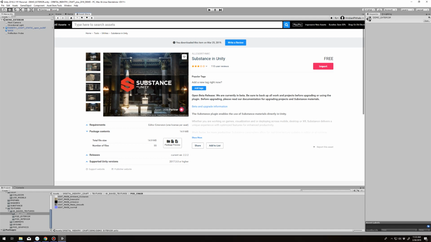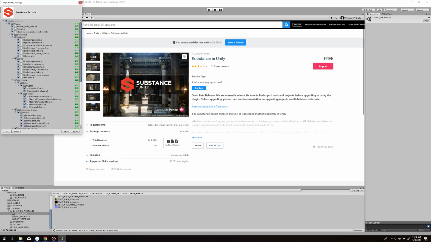But as I mentioned before, what used to be default in the Unity engine as something that was pre-installed, and we could expect Unity to have the substance functionality working across the board in people's experiences, now is optional. So this is something that, if you're going to use our assets with the substance archives, is a requirement that you download this asset now. So I'm going to go ahead and import that, and that's going to take a couple quick seconds.